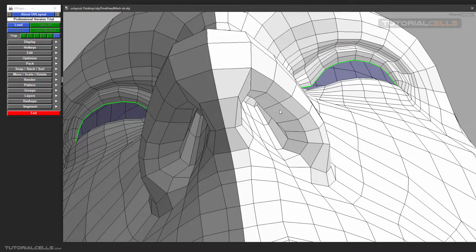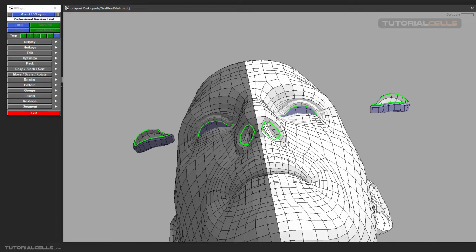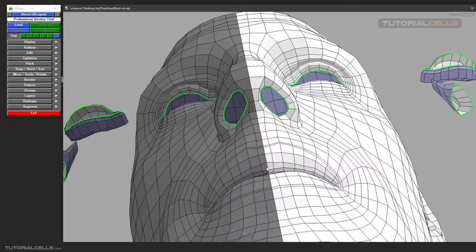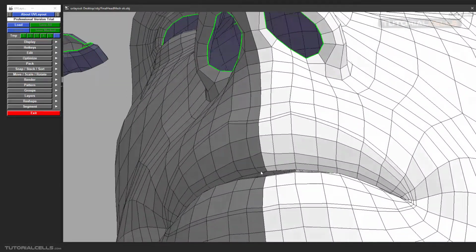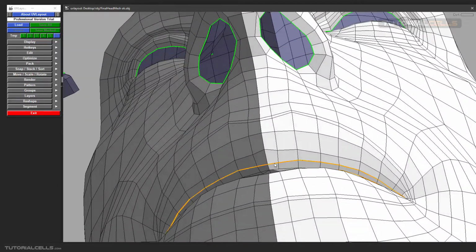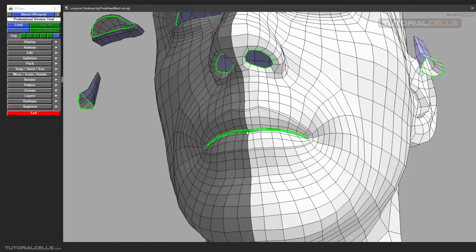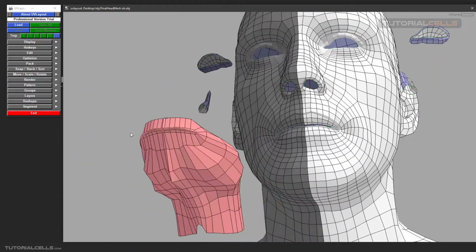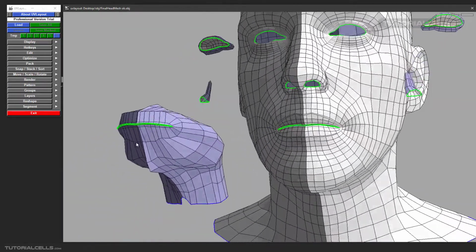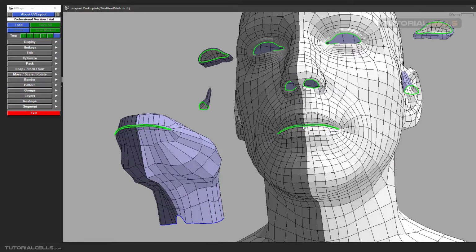Or the inner nose, I can CC from here, separate them, and here CC. I think this is nice. Inner mouth, Enter. You don't need to UV them if your character is not opening his mouth.